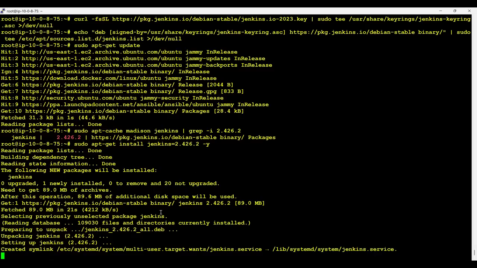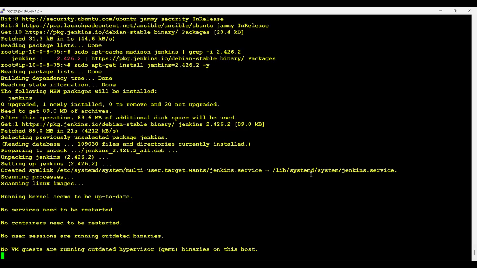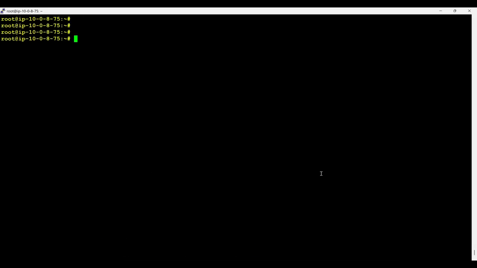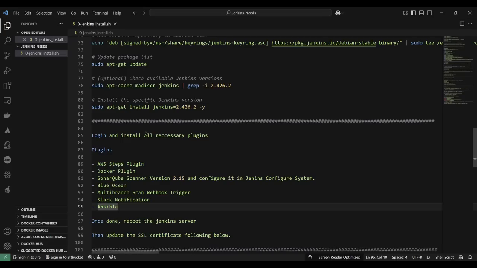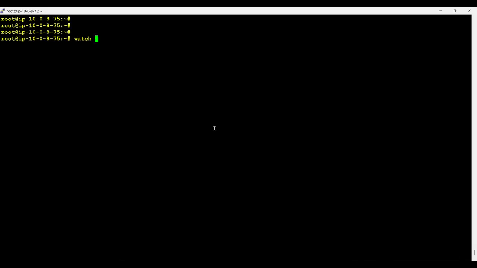So let's come back here. It's still going on. Imagine this as a sprint activity, guys, where it comes from one of the developer or front end teams or middleware teams that they need some CI/CD space to develop the application they are working on for the development environment or the production environment. Then you should be able to follow this activity, not just creating a t2.micro and then just installing Jenkins and Java and all this stuff. No, it's not the way. You have to follow these practices, but in real time you're going to do everything on the private subnet itself. So let's run watch ls.